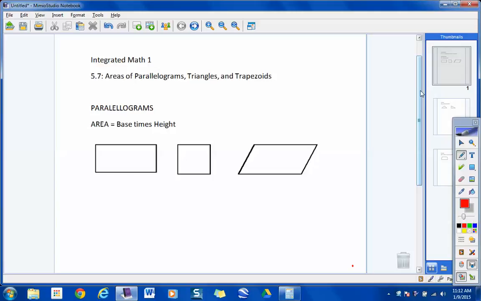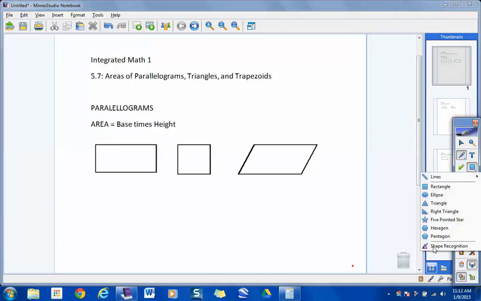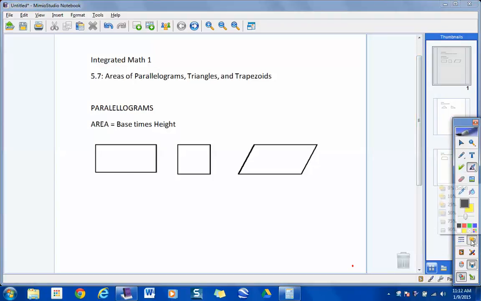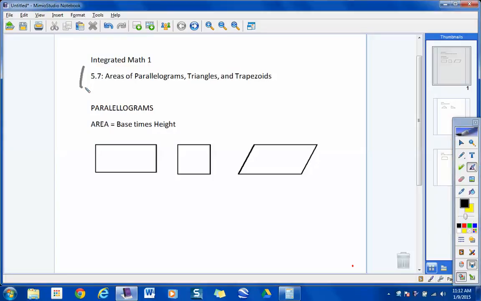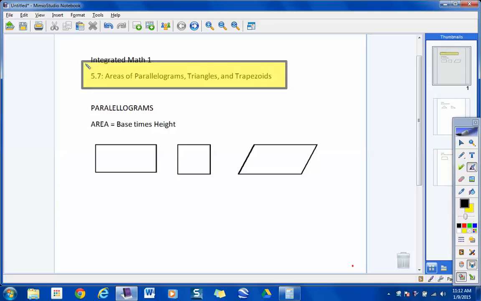What we're going to start talking about today is this. We've dealt with stuff that has involved areas all year. And we're going to revisit this idea of finding areas of parallelograms, triangles, and trapezoids. We've got a bunch of formulas for those. So the first thing I'm going to do is start with parallelograms. Up here, I've given you a formula for the area of parallelograms. What is that formula? The area of any parallelogram is going to be base times height.